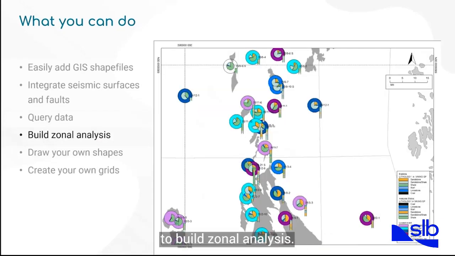Then you've got the ability to build zonal analysis. So for a particular zone, show me my gross facies breakdown or my lithology breakdown. And that's what these little pie charts are. At the well location, you get to see the different lithologies and the percentages within that particular zone. And that is just a gross breakdown. So from over here on the western side, you can't tell whether this is lots of interbeds or just a big blocky sandy shale and then a shale. Is it at the top, at the bottom? Where does it look like?